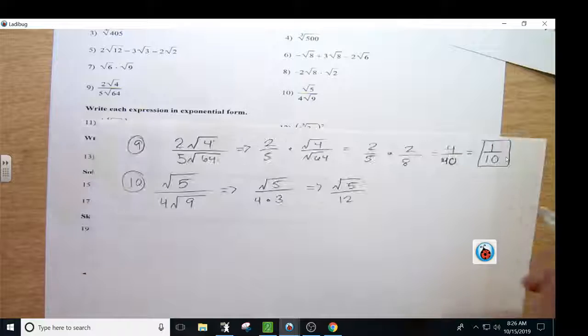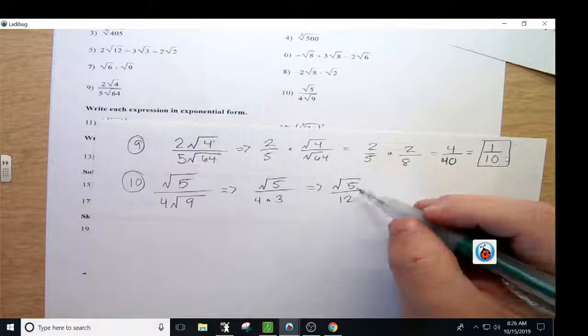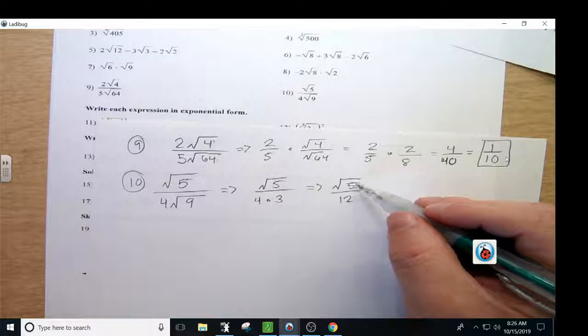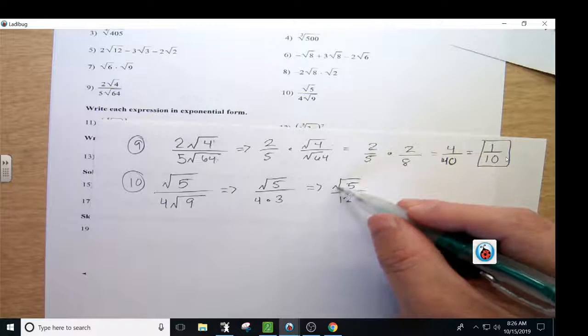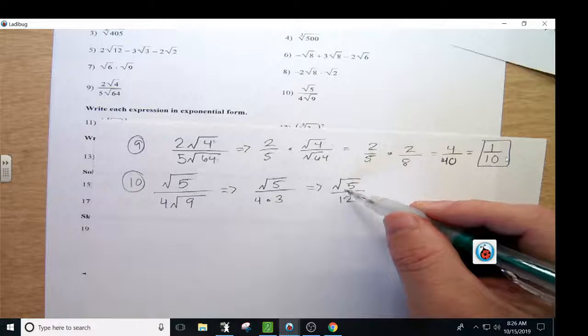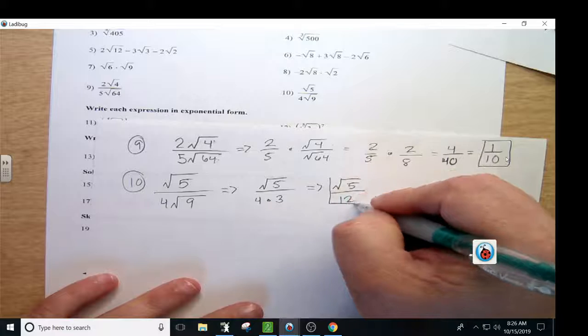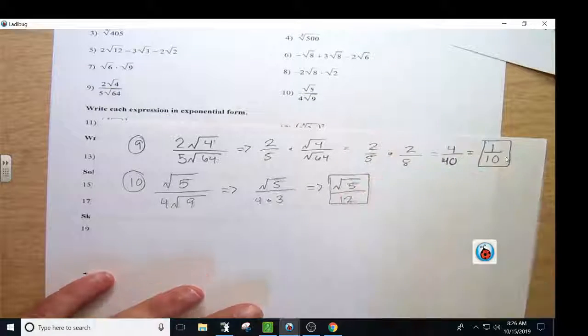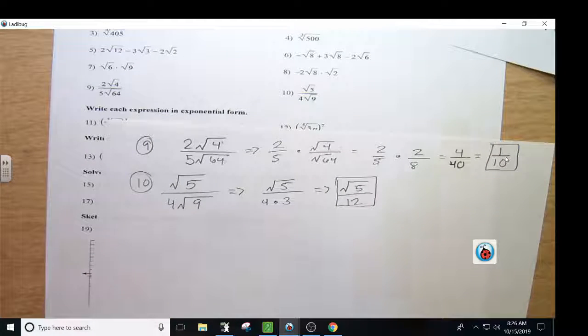Now, guys, just be aware that if, let's say, this right here could simplify, make sure you simplify it all the way. I've got one on the video where you had to simplify the top and the bottom. If you watch it, it should clear up a lot of misconceptions. Okay, but that would be your final answer there.